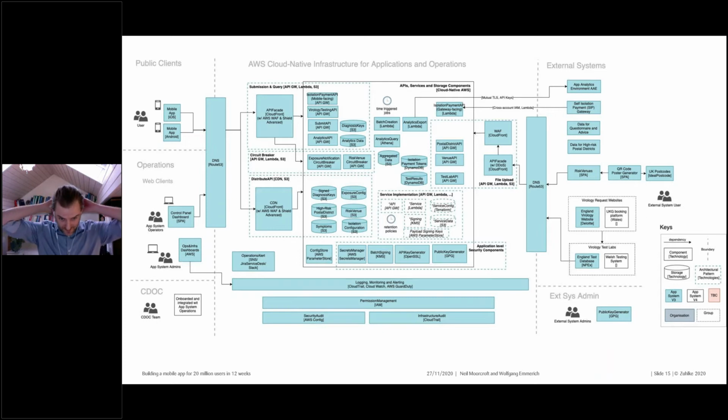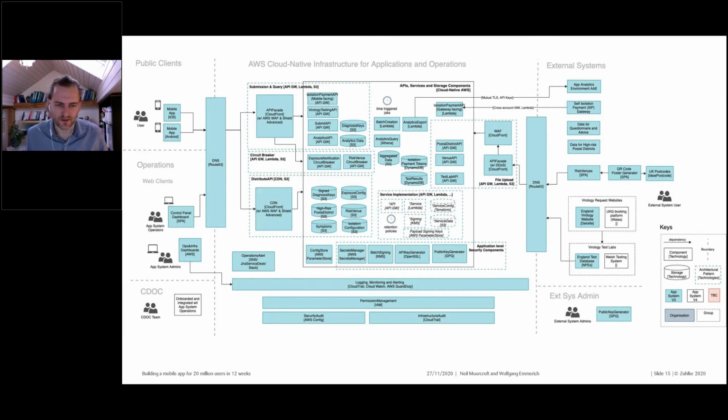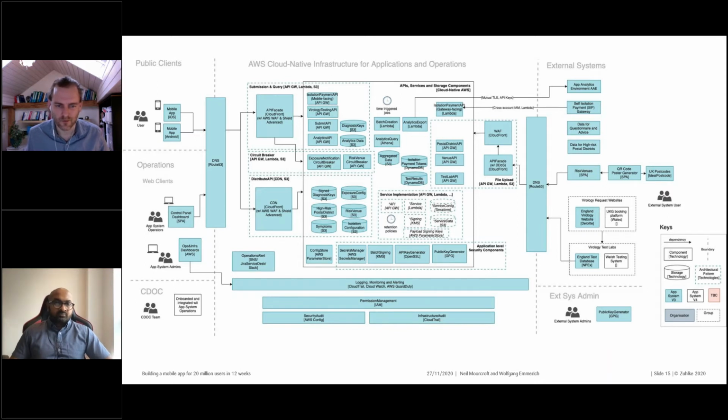So by designing a system end-to-end that relies on simple retry logic, exponential backoff, and retrying later, we can come up with a system that is end-to-end available all the time, and it allows us to deploy whenever we want without negotiating with external partners when to actually deploy stuff. So we also do not need blue-green deployments. We just deploy whenever we want, and the system end-to-end just works fine.